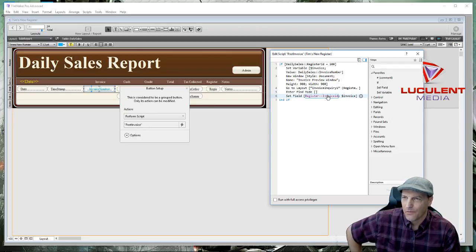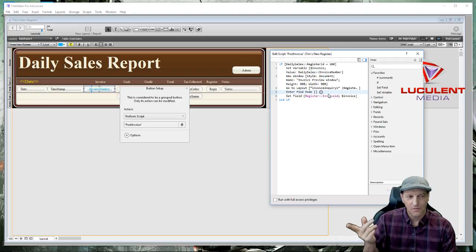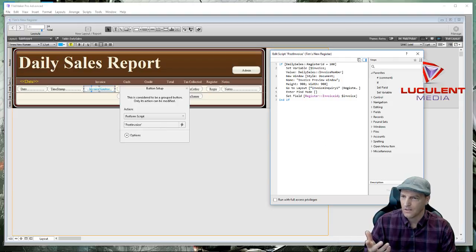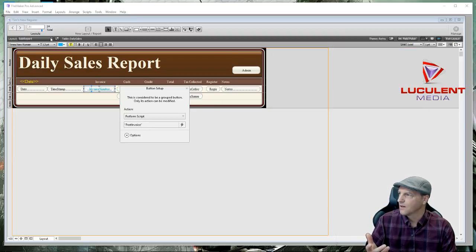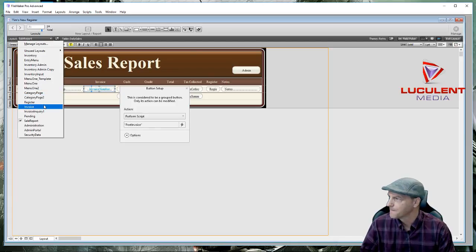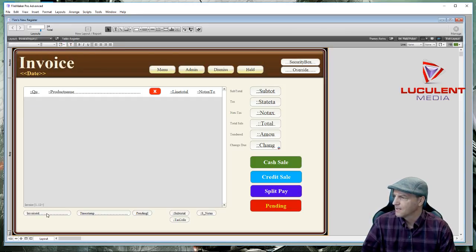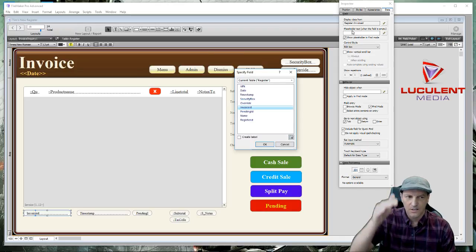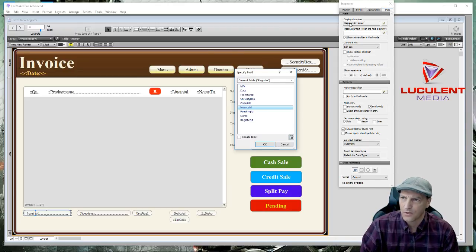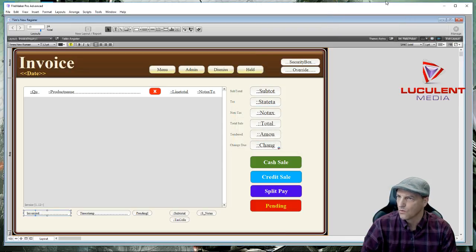I was going to make sure, because remember we had that issue with the invoice ID, whether it was on the one page or the other page, or whether it was the register one or not the register one. And there's a quick way of actually doing that. We can just click OK, and then we can go over here and go to that layout that we were just looking at. Unused menu, invoice inquiry. It says invoice ID, and if we double click it, you'll get the inspector panel, and the inspector panel will tell you it's register double colon invoice ID. So it's under the register.